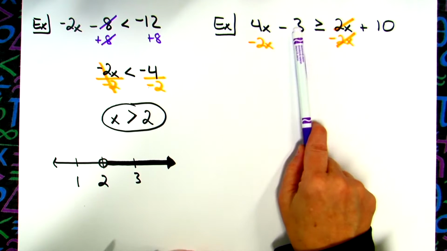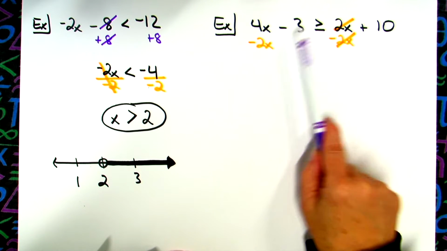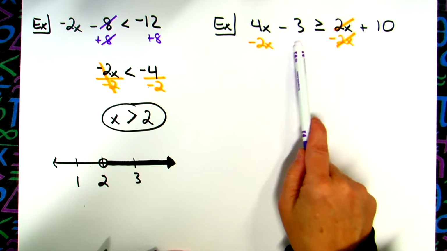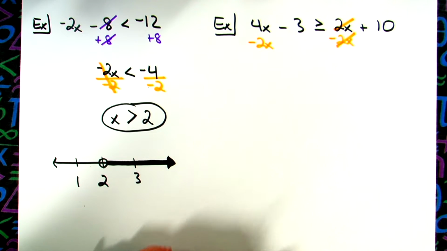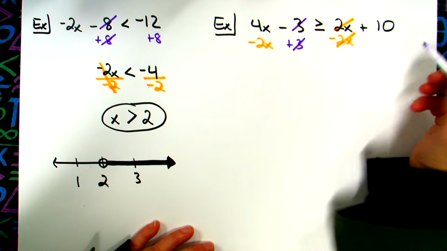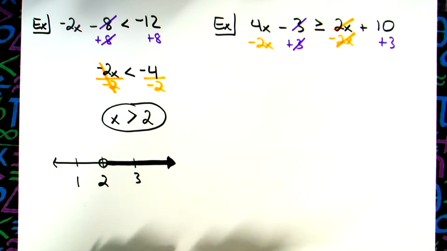This 3 has to go over to the right-hand side, right? Because we're moving numbers to the right and letters to the left. Okay, this is a good review for our equations. What's the opposite of subtracting 3? Plus 3. So I'm going to plus 3 here. This one and this one are going to cross out. I'm going to put a plus 3 over there. So the 2 middle ones always cross out when we do it this way, all in the same step.